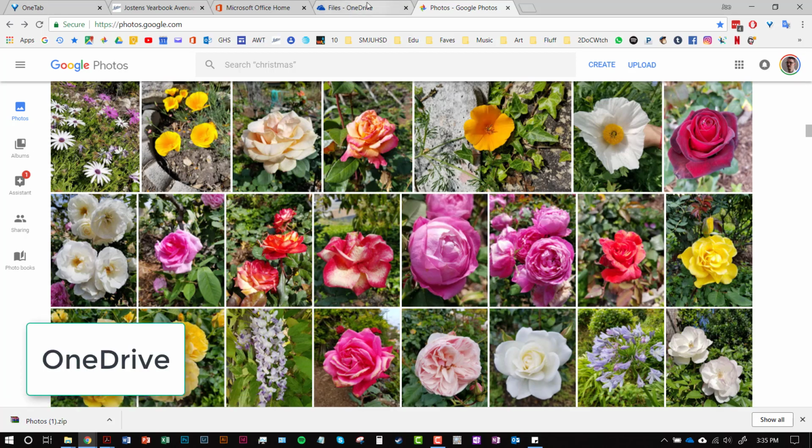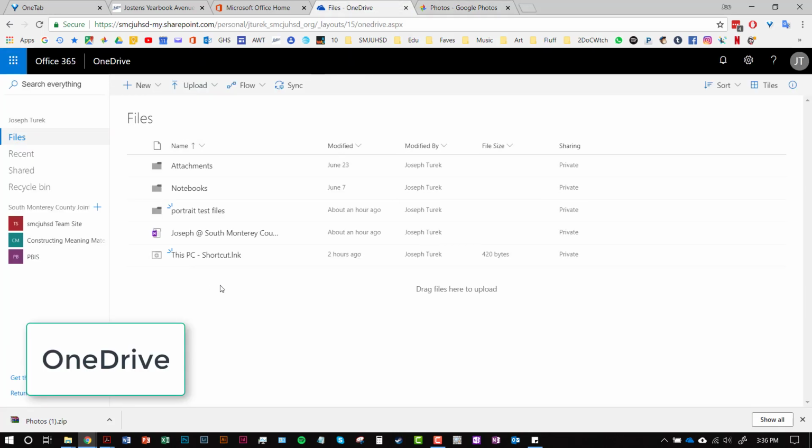If you turn on OneDrive syncing, you should get about a terabyte of free storage with your OneDrive account through Office 365 and the school. So if you upload to OneDrive, this is another handy way to keep your images synced.